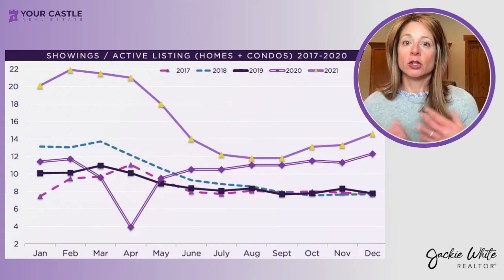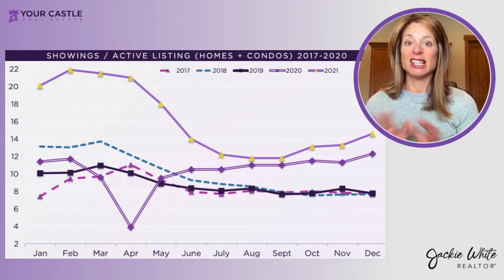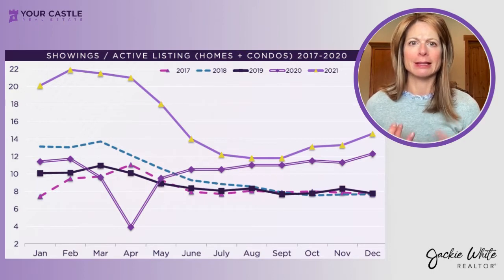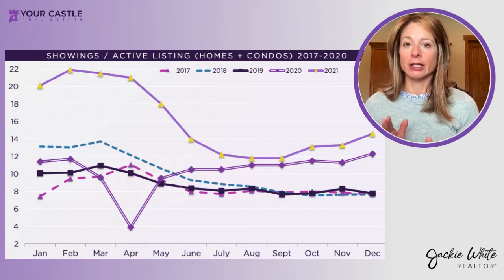per home. So a lot of people actually think that the summertime is the best time to sell a house, and honestly, it's not. Think about Colorado. Everybody's hiking and mountain biking and vacationing. No one's really looking for a home, right? But the winter time really is the best time.